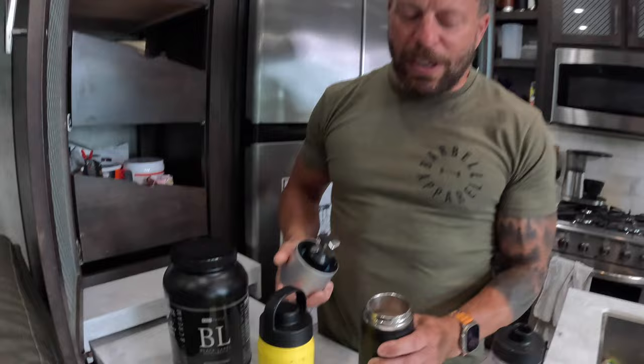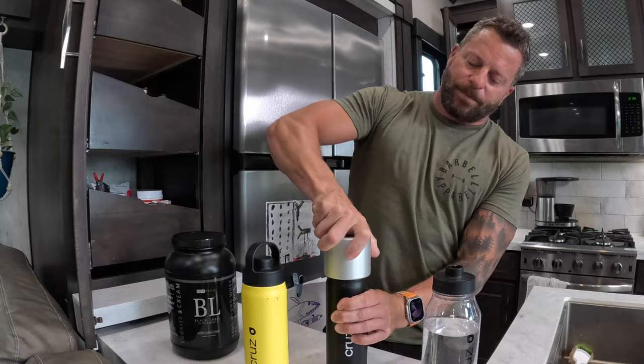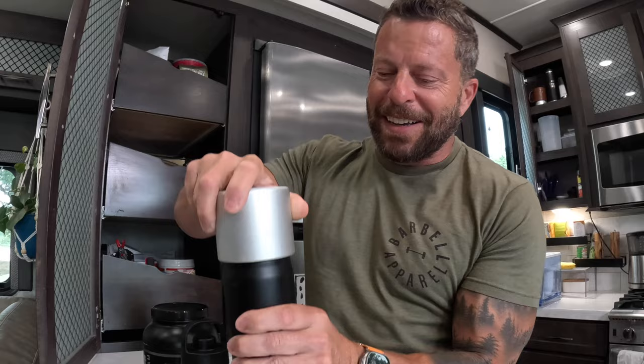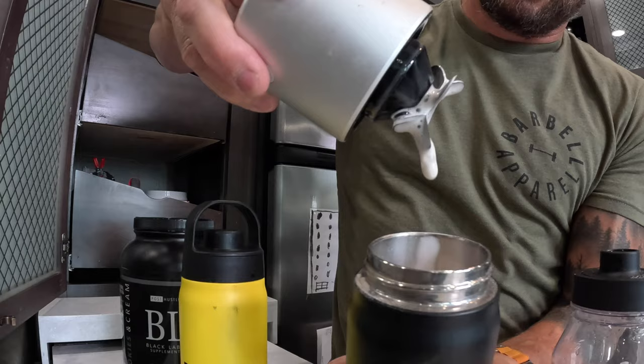In my black shaker I go with Black Label hydrolyzed whey protein isolate. I really like hydrolyzed whey protein isolate because of its fast absorption — this is a post-workout drink for me, and I do two of these a day for two training sessions. I want something that absorbs quickly on an empty stomach. I use the cruise blender — screw it on, turn it upside down, give it a blend — and check out that frothiness. Unbeatable.